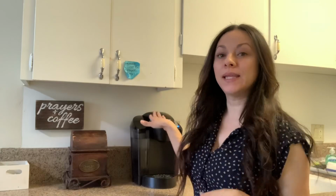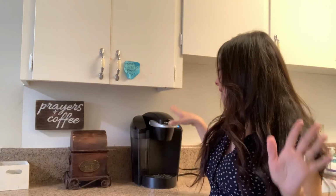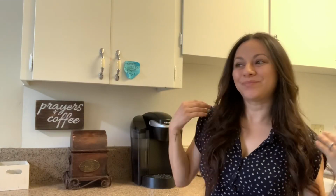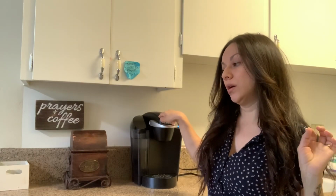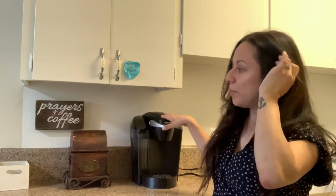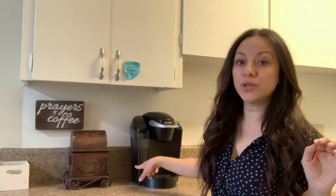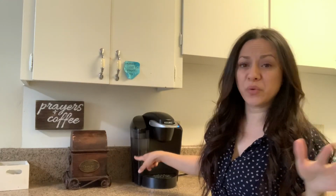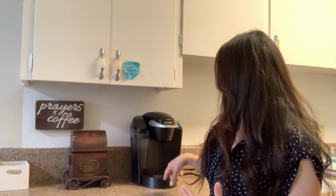As you can tell by today's title, it's how I deep clean my Keurig. So I wanted to show you guys how I clean it. And it does say that you're supposed to do this every 3 to 6 months, but this is a very old machine. I think I've had this for about 3 to 4 years, if I'm not mistaken. But definitely make sure that you clean it so you can remove that mildew or buildup, or whatever you want to call it, that white residue that it leaves on there.